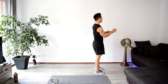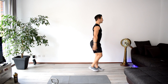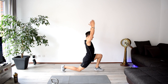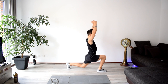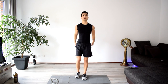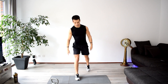All right, arms are straight. You're gonna take a giant step backwards. Stretch the upper body to the front. Hang in there. And front, down, front, down. Keep going, come on. Front, back, front. So chest in front. All the way up. All right.